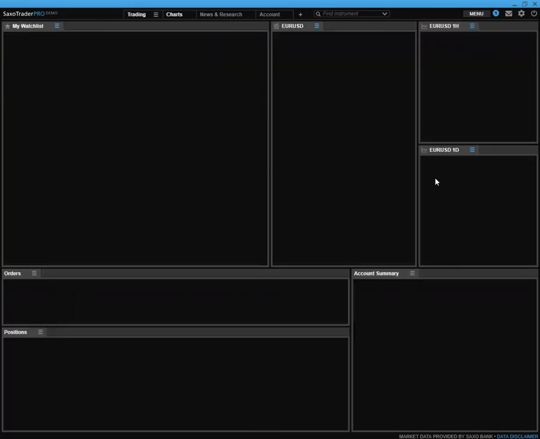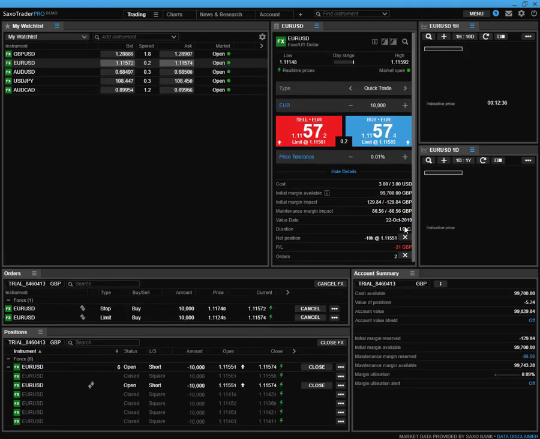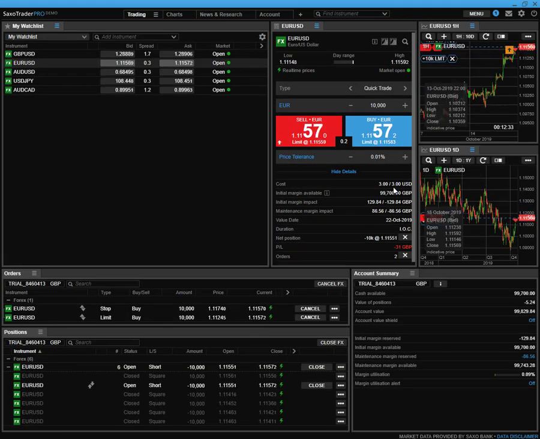It's all pretty simple. I mean, I've had a 5-10 minute play about with it earlier. All very, very simple. Adding things to your watch list is straightforward. You just add an instrument, click it, whatever it may be. Let's put the Aussie CAD. There you go, straight there. Add that to your list, and there it is, Aussie CAD. So you've got your regular, whatever it is, you can have them all there set up anytime.